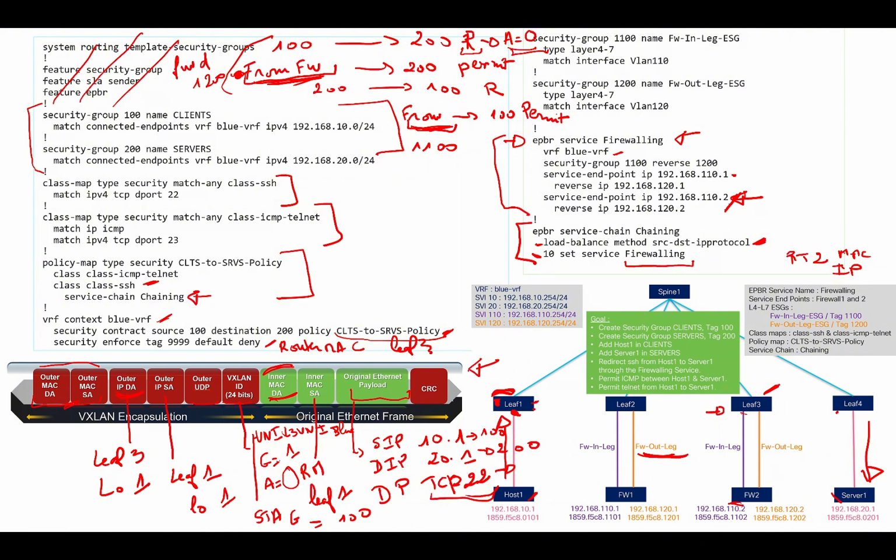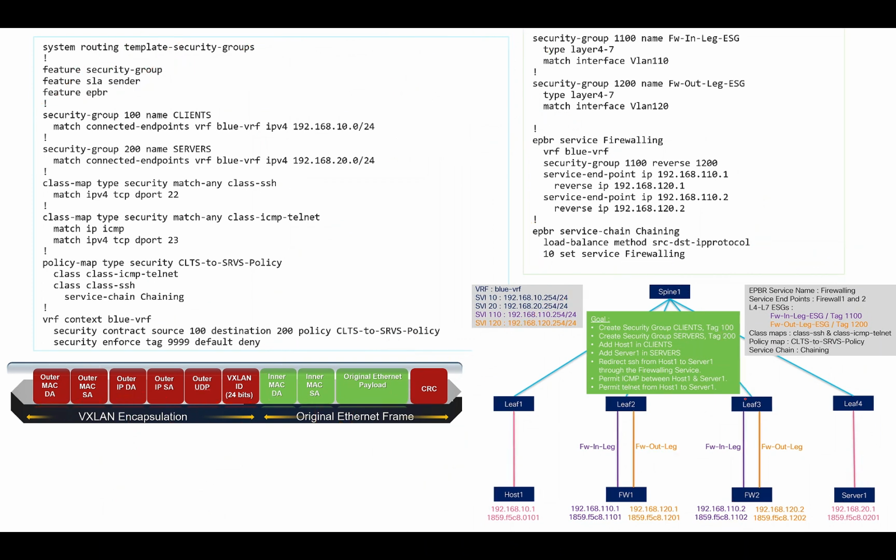So now leaf1 is really happy because it has populated absolutely all the entries that it needed. So it can simply go ahead and send the traffic to the spine, and the spine will route it towards leaf3. Okay, so now we are at the step of leaf3. Let me move to the next slide, which is exactly the same. It's just that it is clean. So we are now at leaf3.